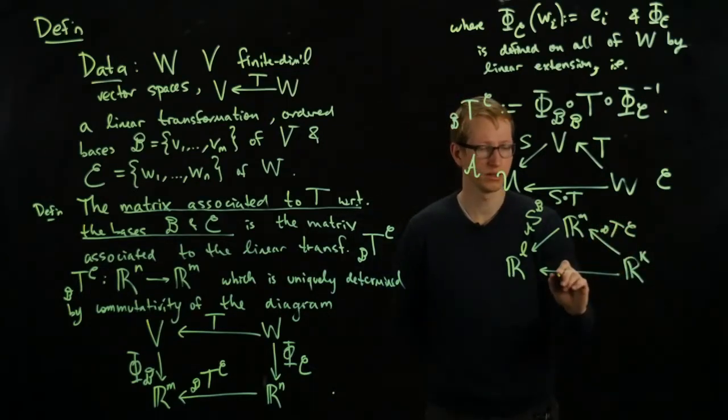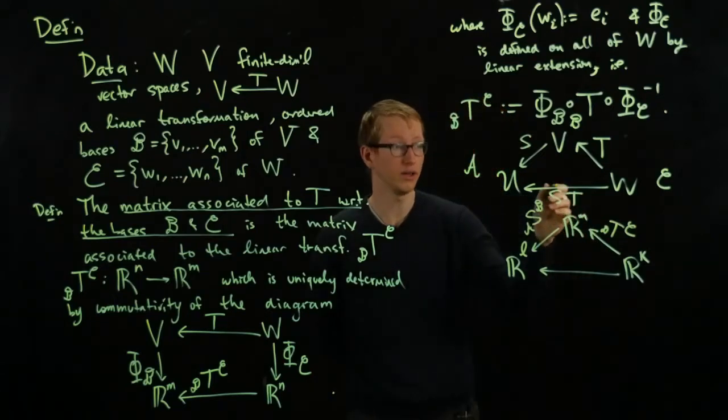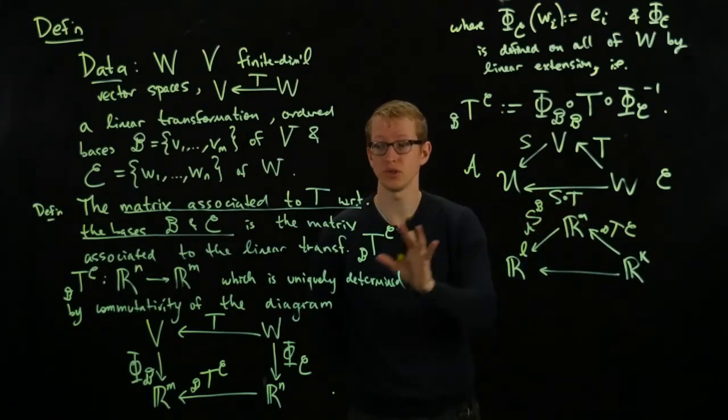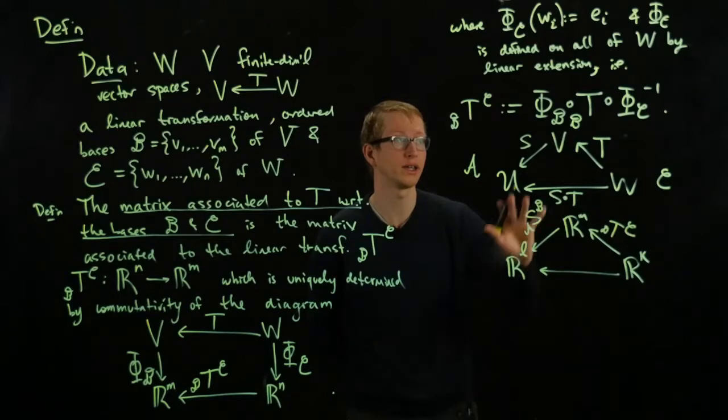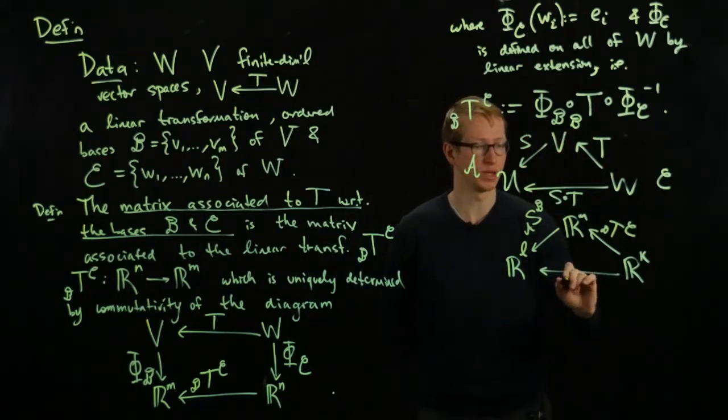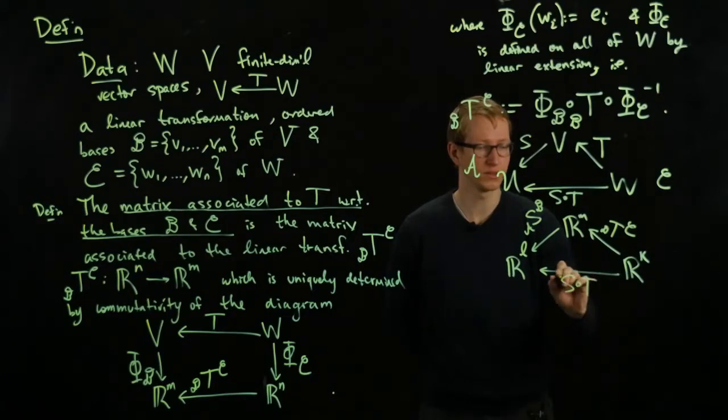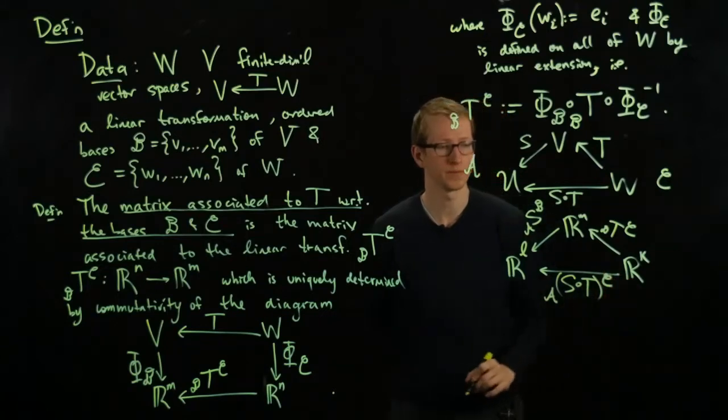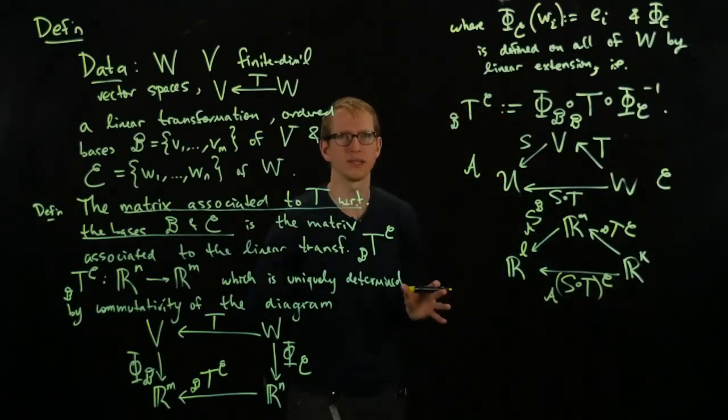And what do I get here? I also have, you know, for the composition of two linear transformations, I can perform the same procedure. I can ignore the fact that it was coming from two different linear transformations. I would write S composed of T, and let me put a parentheses just so we don't get confused, A, C.